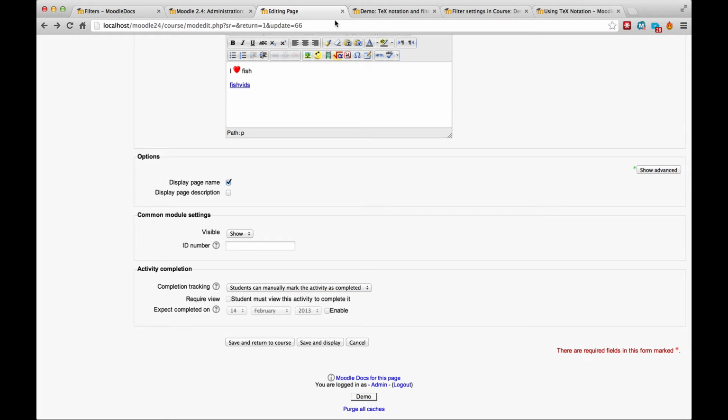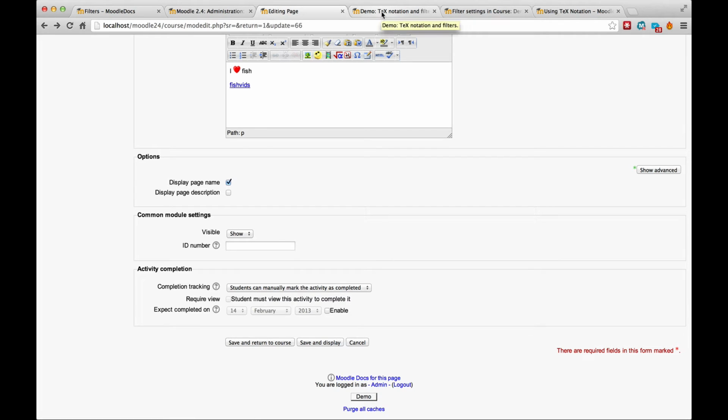It's worth highlighting that it doesn't have to be a YouTube video to embed in this fashion. If you have a link to an MP3 file, or if you have a link to an MP4 video, a similar kind of thing happens. The filter will recognize that link, recognize that it's a particular type of media, and then embed the appropriate player for that media.